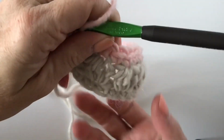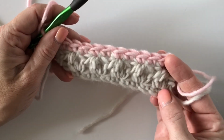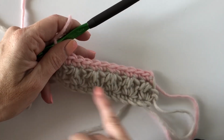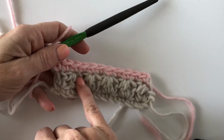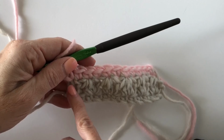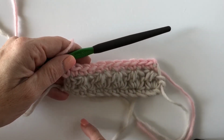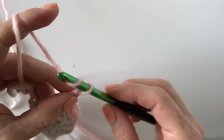Here's another thing that I want you to keep track of, just until you really get this blanket going, is go ahead and go back now and count how many clusters you've made. So for this particular row now, is 1, 2, 3, 4, 5. And then I kind of know, okay, well, that was a half one, whatever. You'll know from that side of the blanket. But keep an eye on that number, because this number sometimes gets hard to count too. But just until you know it, that's how you will keep this straight.